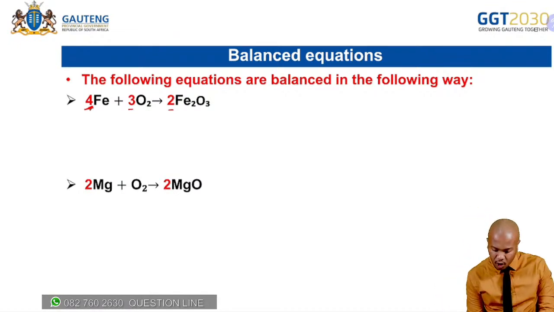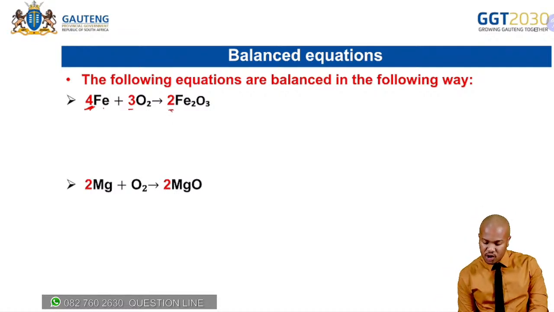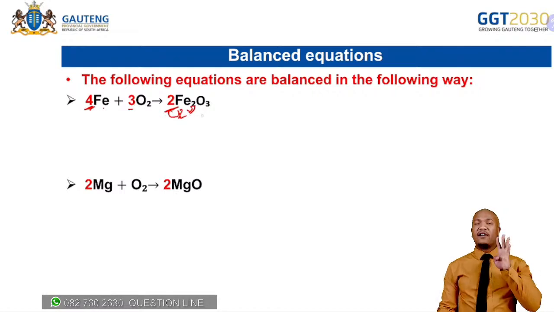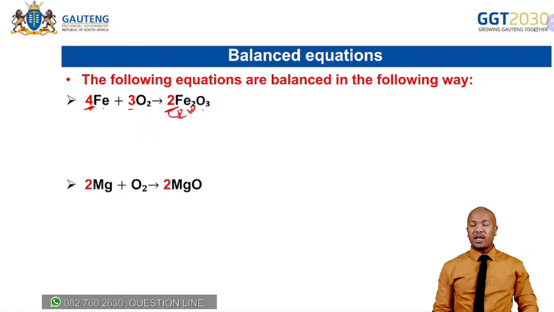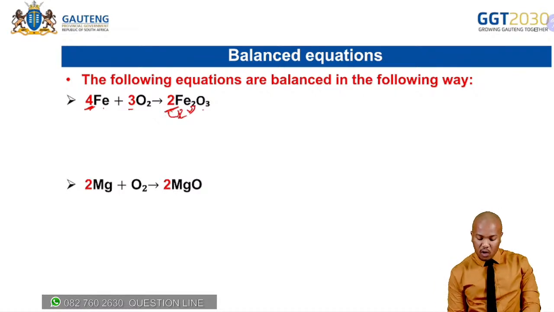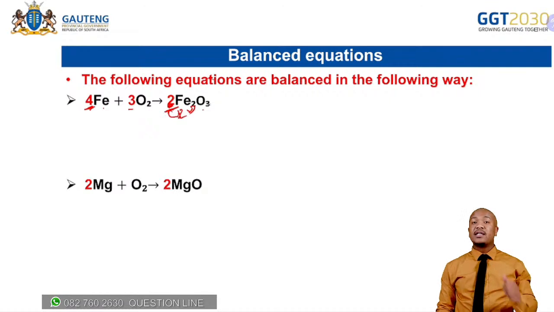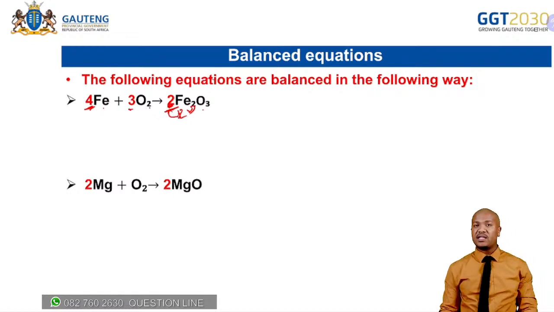These coefficients are added to multiply the number of atoms for that element or compound. So if we have 4 Fe's, we have 4 irons on the reactant side. Then you see this 2 here. This 2 multiplies this 2 to make 2 times 2 is 4. We also have 4 irons this side. And this 2 multiplies this 3 oxygen because it is one compound here. This 2 as a coefficient affects the whole compound, so it multiplies these 3 oxygens and gives us 6 oxygens. Checking on the reacting side, we have 3 O2. This 3 multiplies this 2 and gives us 6 oxygens.